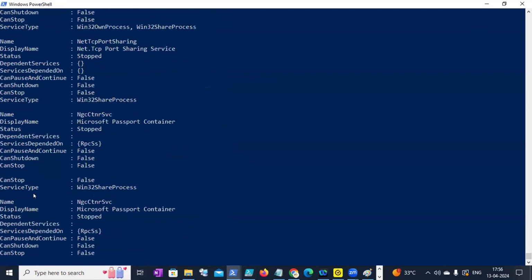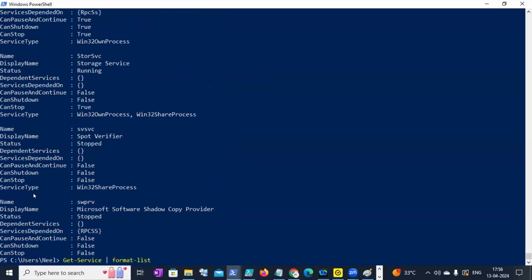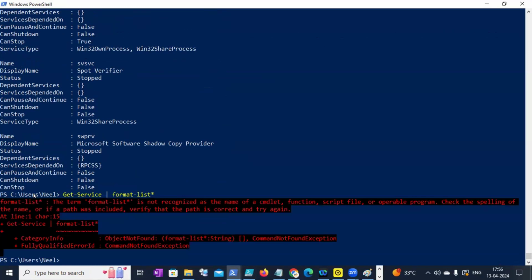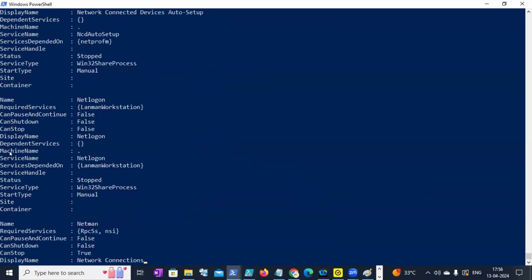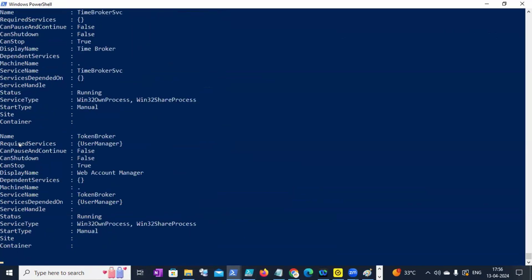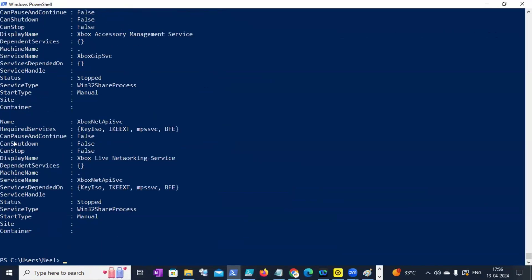So you see this, when I give format-list with a star, you can see all the properties, all the headers of that commandlet. With the help of this, you are able to manage it.